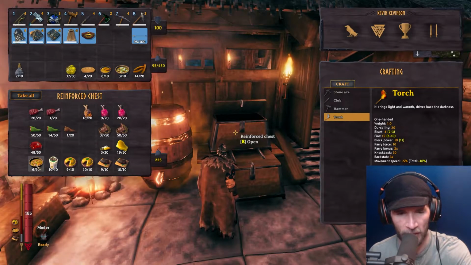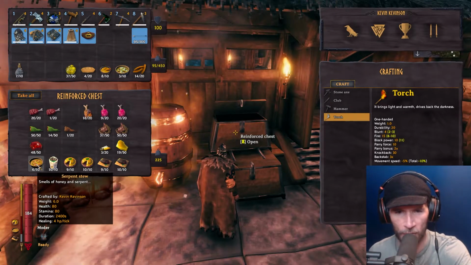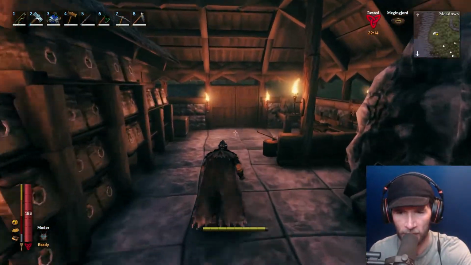Fish wraps has more stamina than the serpent stew, but 80 and 80 and 2400 seconds. Not bad. So we have some amazing food that we can use when we actually are ready to do the next boss. And speaking of the next boss, let's go out here.